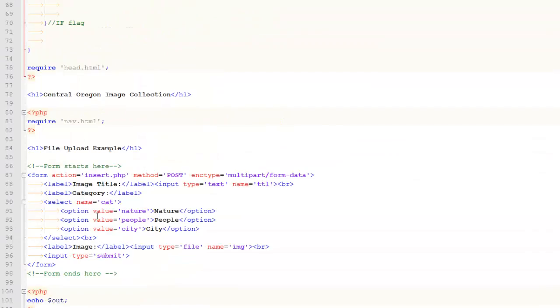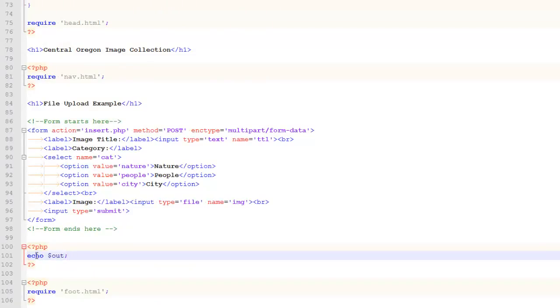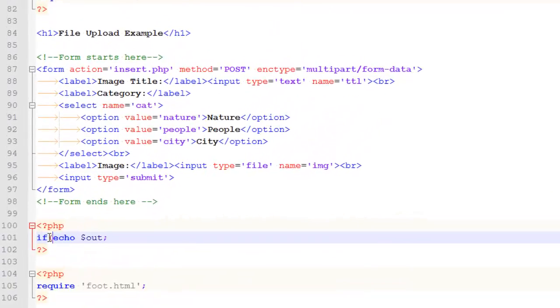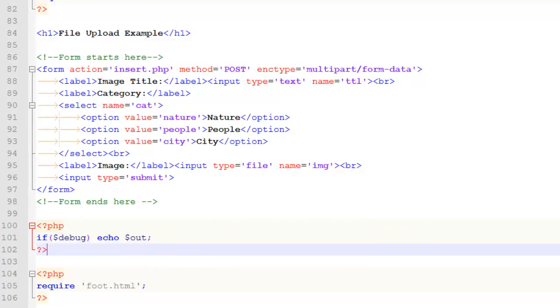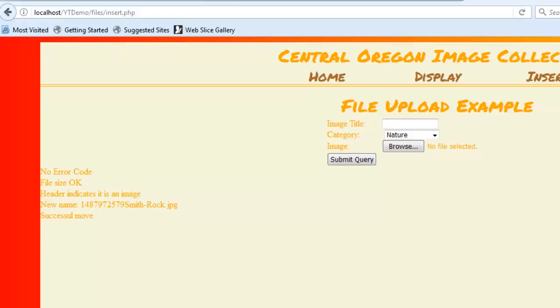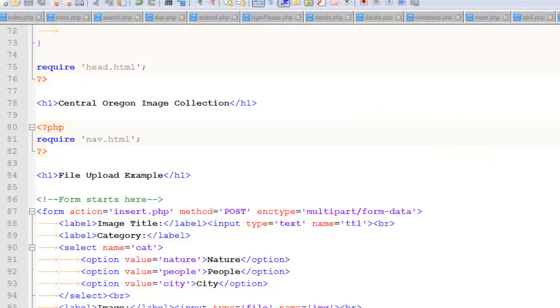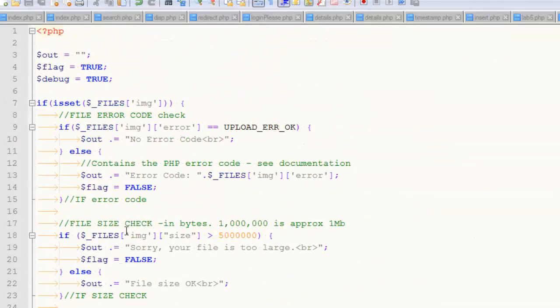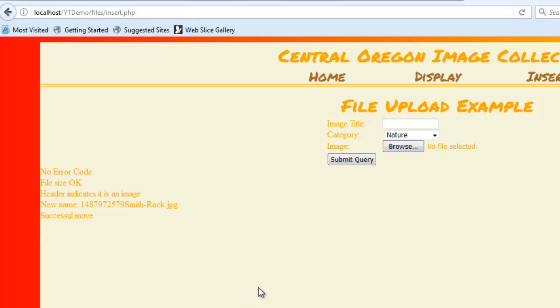Then I take this down here and wrap it in an if. So I'll say if debug is true, then echo the output. Since it is true, I'll show you again. This is going to be a meaningless insert, but if I refresh, you'll see the debugging message. The junk up there is gone, but this is happening. Now if I'm tired of seeing that debugging information, I just flip that flag to false, and all the debugging information goes away. I'm going to refresh again.